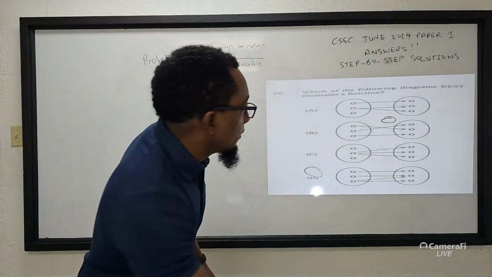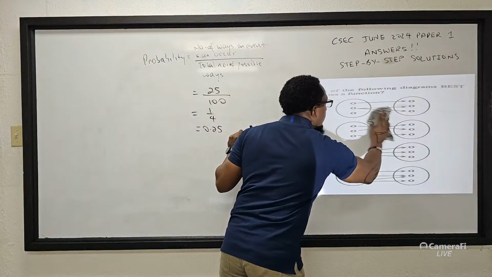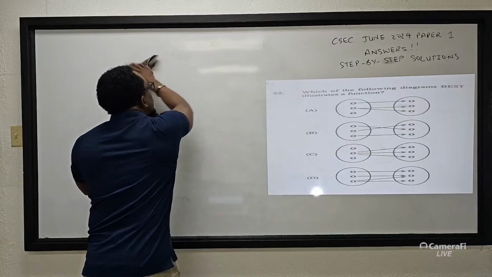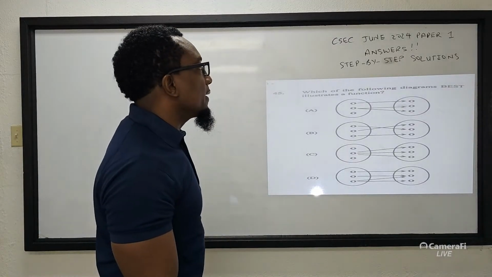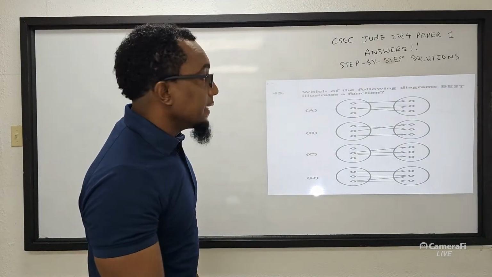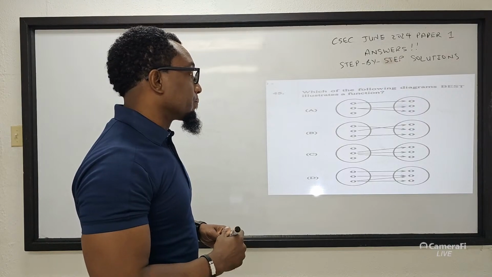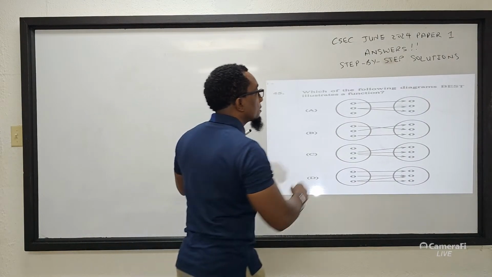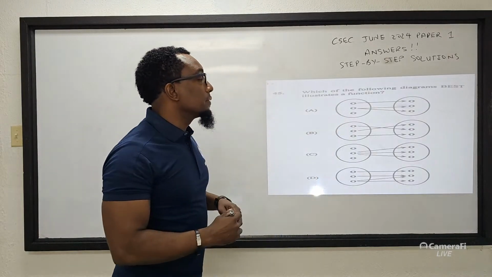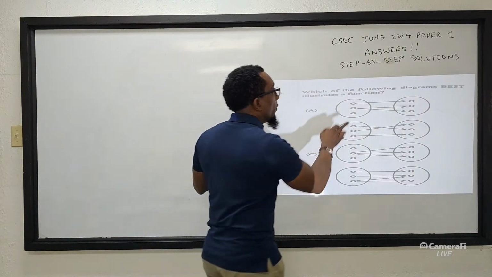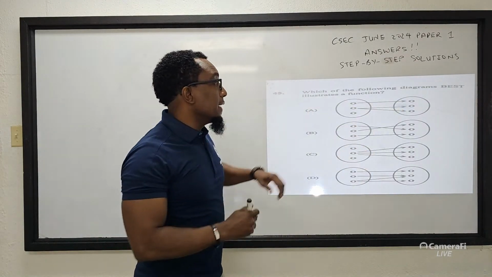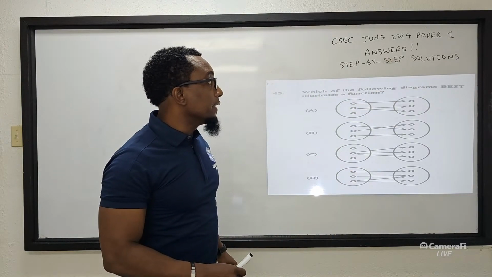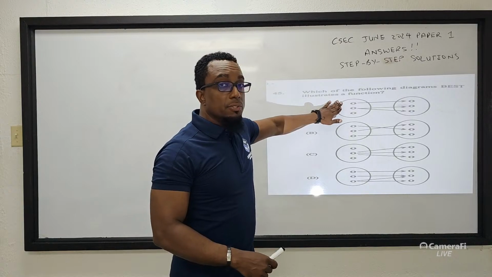But let's look at 45. Which of the following diagrams best illustrates a function? Alright? So a function, if we look, this first one here cannot be a function because this is a one-to-many mapping. One element of the domain is mapped onto many elements of the codomain or range. So therefore, this clearly is not a function.